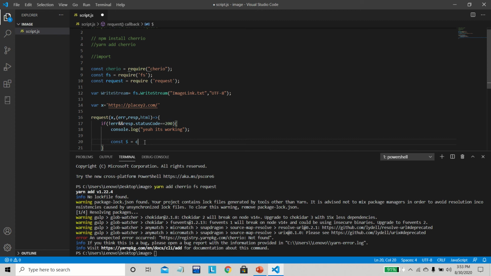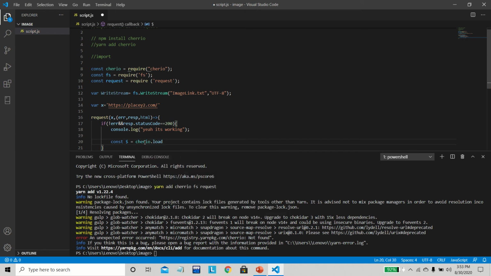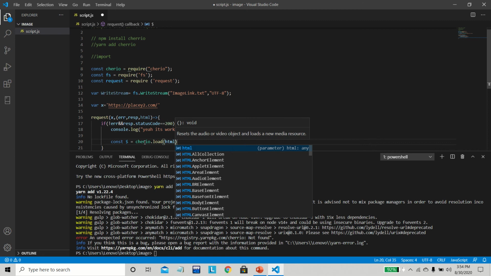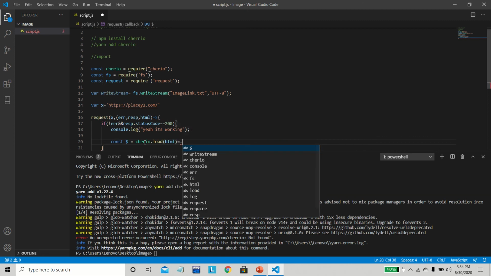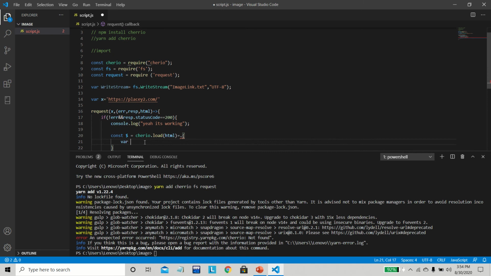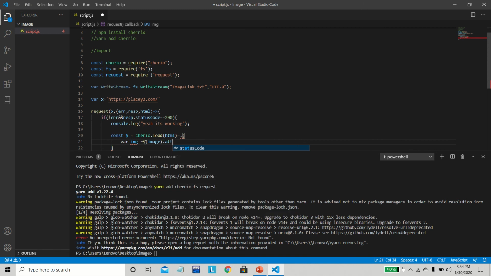We are going to load the HTML, again with an arrow function, and now we create a var image, in which we save our image, equal to dollar image dot attr, and we pass src.